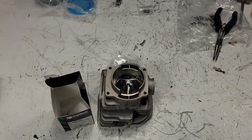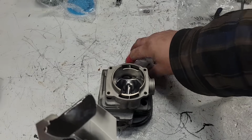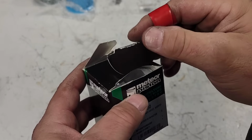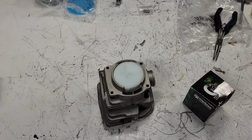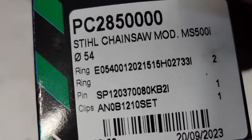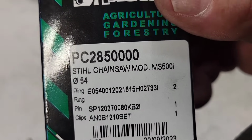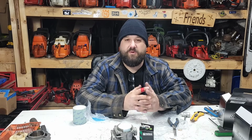Anyways, that's pretty cool. I didn't know. Well, so now I have a piston and a pipe for 500i. I'm getting there. One piece at a time, like Johnny Cash. I'll get me a 500i. Anyhow, friends, thank you, Ryan. And if you're experimenting with a 500i or you need a piston, there you go. There's the part number. PC28 50,000 from good old Meteor.